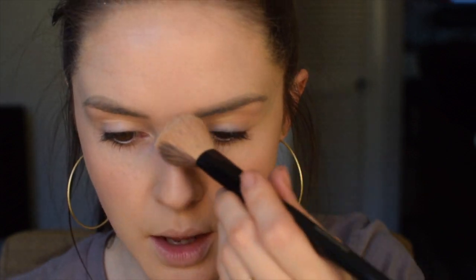Now taking the Dual Finish Blush and Contour brush and the Warmth Pressed Bronzer, I'm just going to do what I like to call my Lazy Girl Contour. I'm going in with that bronzer starting on the cheekbone where I want most of the product, and I'm either going to make my E or my 3 depending on the side of the face I'm working on — the reason I start on the cheekbone is because that's where we want the majority of our product to land. Then I also like to take it down the sides of the nose and right at the tip to give a little definition to the nose area.